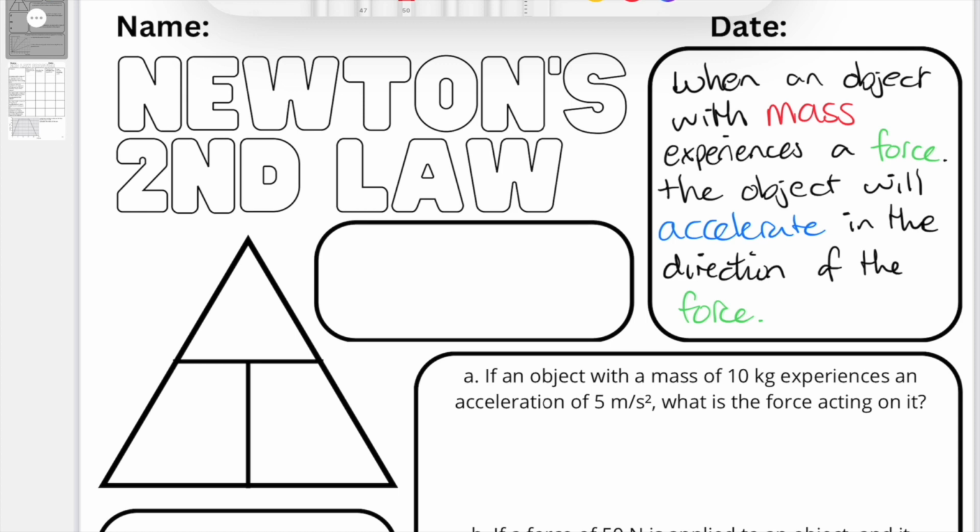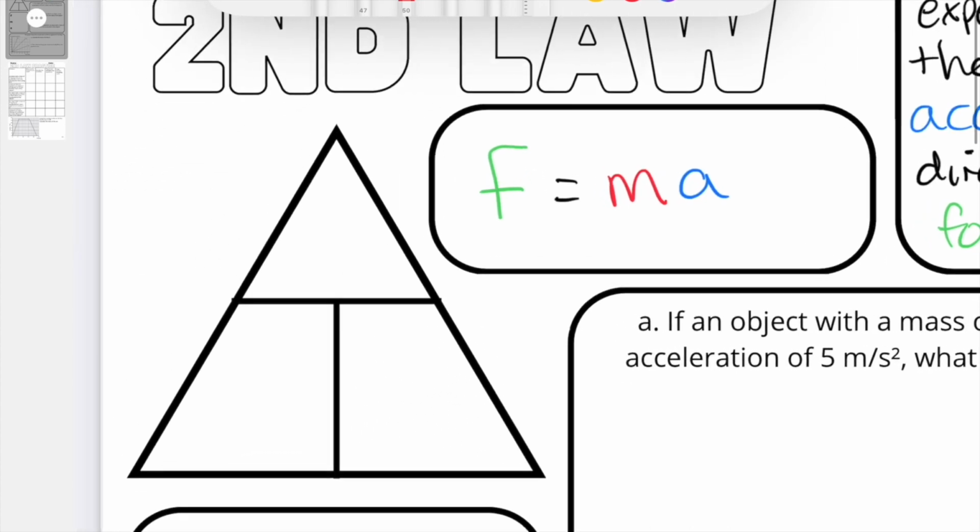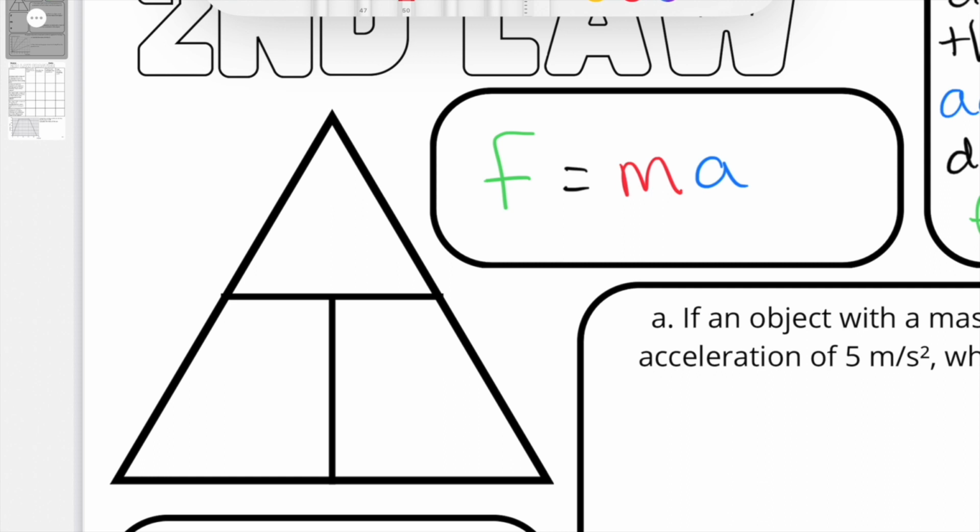Now there is an equation that goes along with that, and that equation is F equals ma, m for mass. Okay, F equals ma. In a formula triangle, we would put F at the top, m in this bottom corner, and a here. This line here being divide, this line here being times, if you know how your formula triangles work. So if you need to find a, you cover it up and you're left with F divided by m.